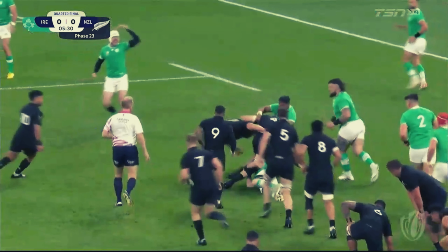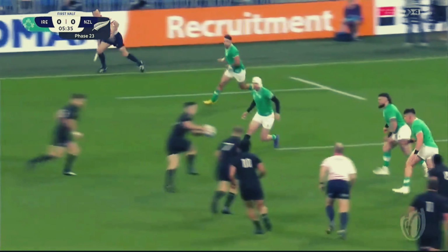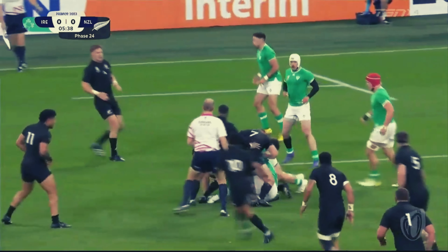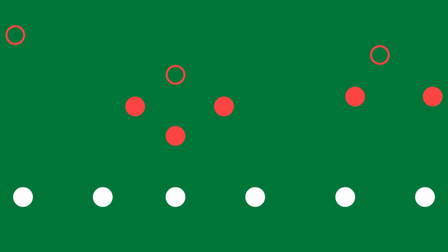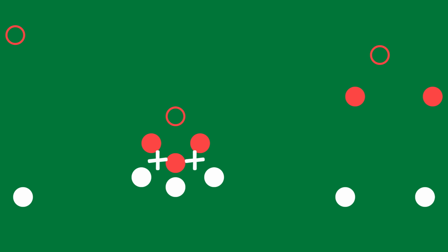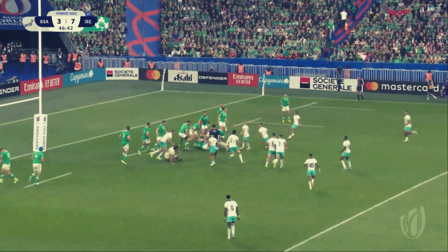The second big part to their game plan is their defensive philosophy. Ireland's defense is always threatening to take the ball. Similar to their attack, the system is built around overwhelming their opponents with intensity and hard work. They prefer to compete heavily on the ground to get a penalty or to slow down their opponent's ball. Ireland don't have many huge players, so the key to this approach is to sustain a high level of intensity for extended periods. This philosophy relies on a lot of low tackling to get the ball carrier to the ground as fast as possible, so that their jackalers can compete. It's this exact system that managed to get them the ascendancy over many periods in the South African game.